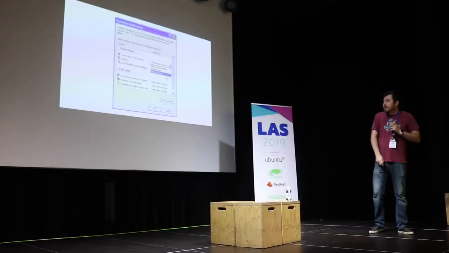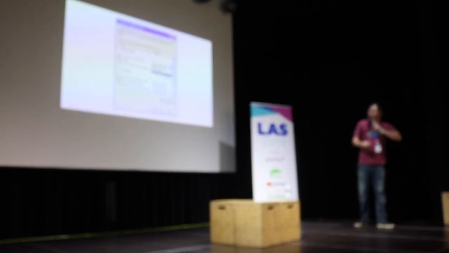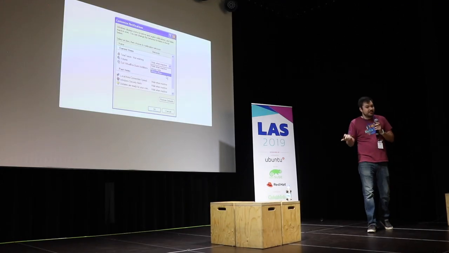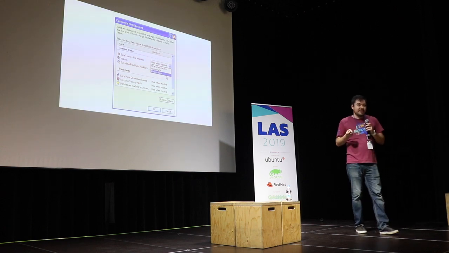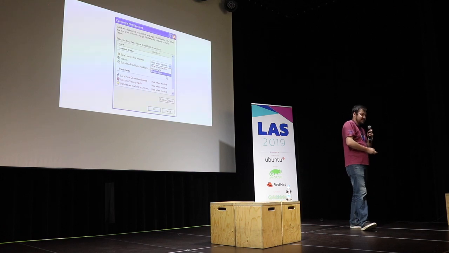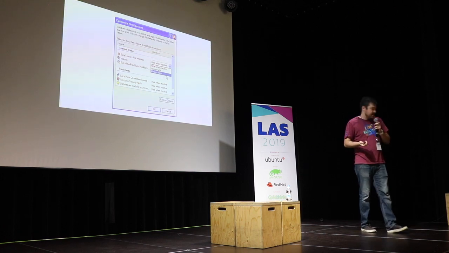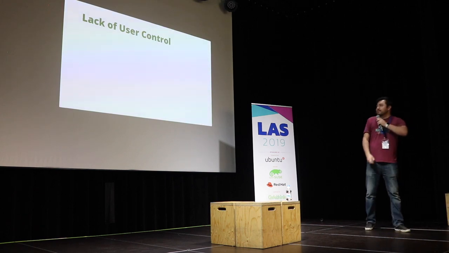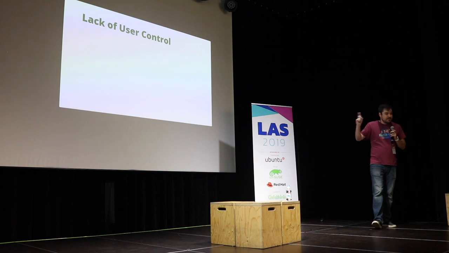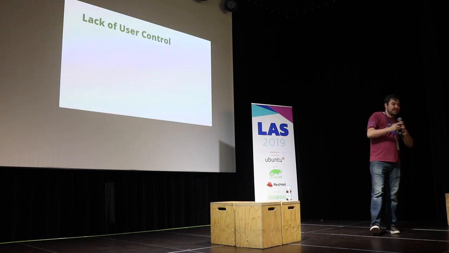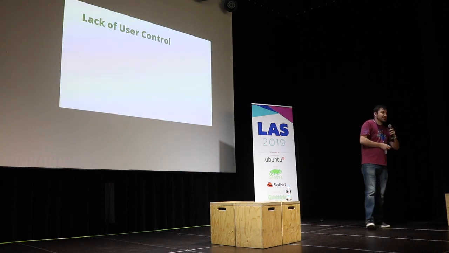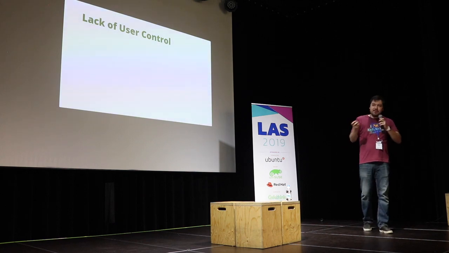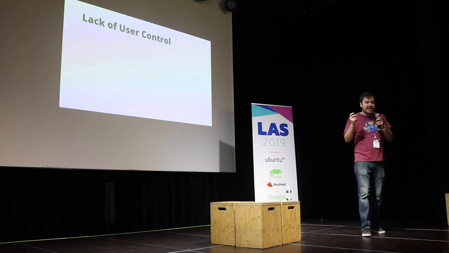Well, even Windows realized that this design pattern wasn't that great in XP. Almost immediately, they put this little dialogue in to try to give users back some control, because they saw how out of control it was getting, that it wasn't really being used for its intended purpose, even on Windows. So we've known that this is an unscalable design since at least 2001. So what are some reasons? Lack of user control is the first one. And we're trying to invent workarounds and features to give control back to our users. That's why there are those preference dialogues for hiding notifications or only showing the most recent ones. It's like, okay, how do we work around this design now that all the developers are using it, to try to give some control back to our users?